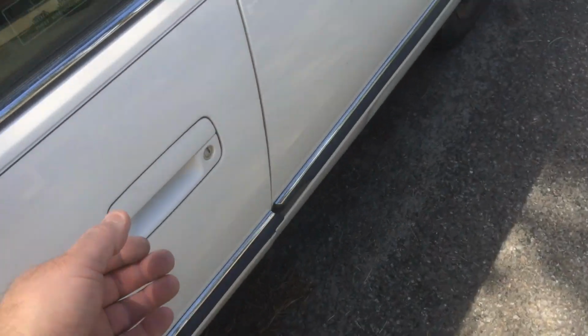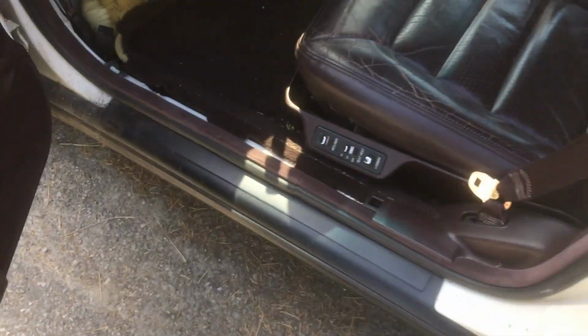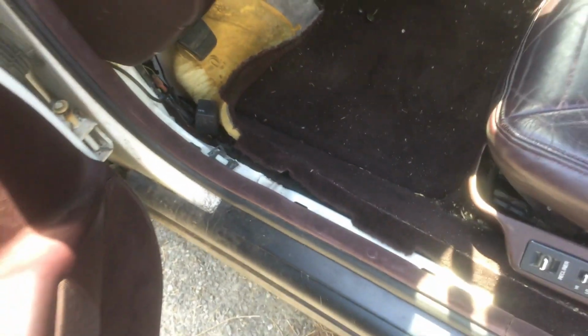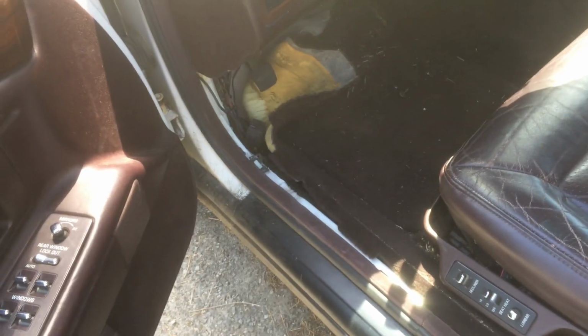Okay, guys? The starter relay is right here in the kick panel. Remove this cover right here, and it's down here. Okay, you're gonna have to lift up this plastic piece here, and it's actually tucked away right in here. And this is your starter relay, okay? And it was bad. I replaced the starter relay, problem solved. So that's your starter relay right there.